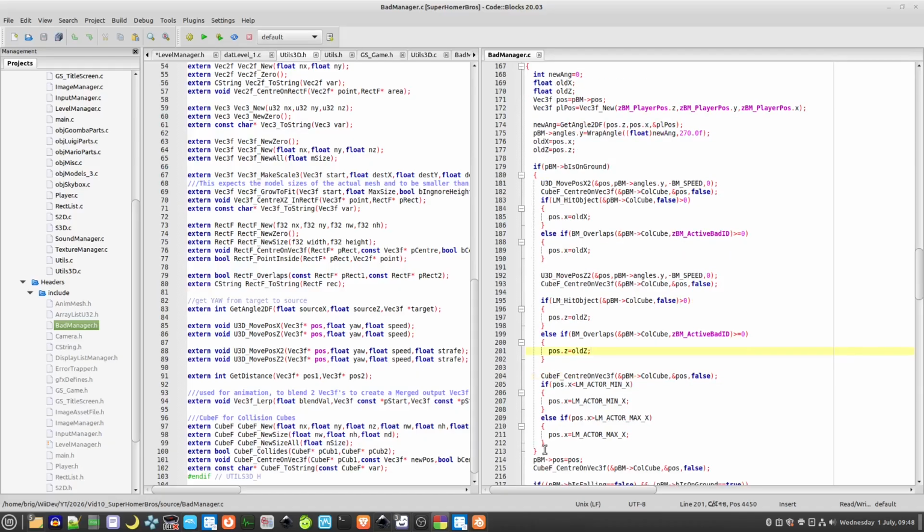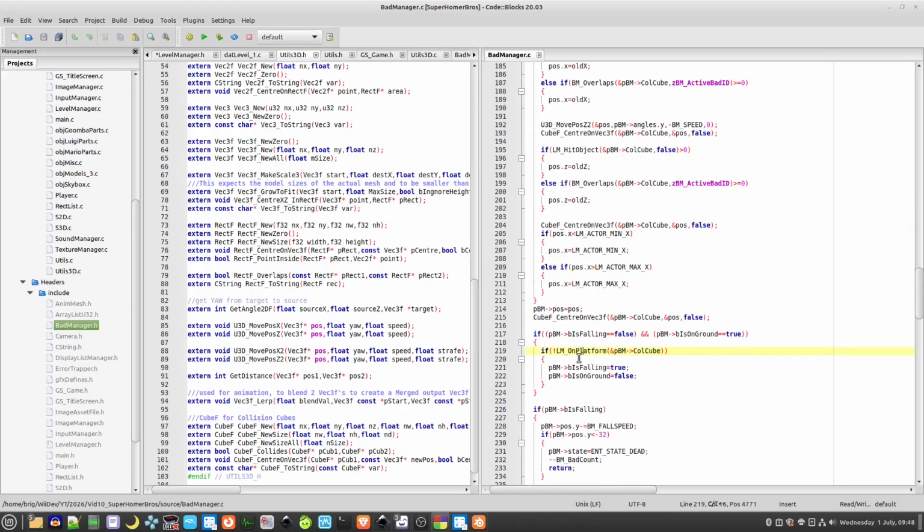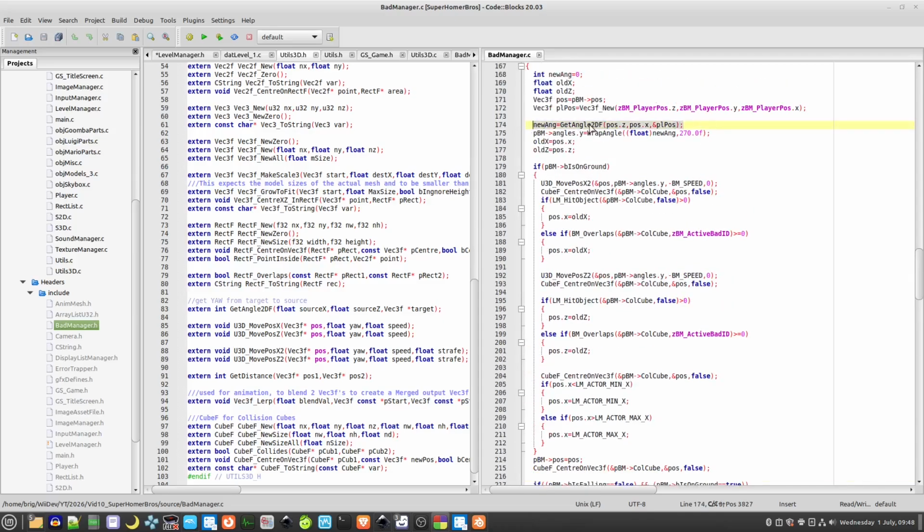So the first part here is if the baddie is on the ground. Rather than having a whole stack of different states, it only really is on ground or not. If it's on the ground, then obviously it can walk normally. Otherwise, you have to go through the is falling, is on the ground functions here, and then check to see whether it's on a platform or whatever. So basically the whole get angle and wrap angle gives you the homing code, if you like, for the enemies. So that's all I'm going to go over here.